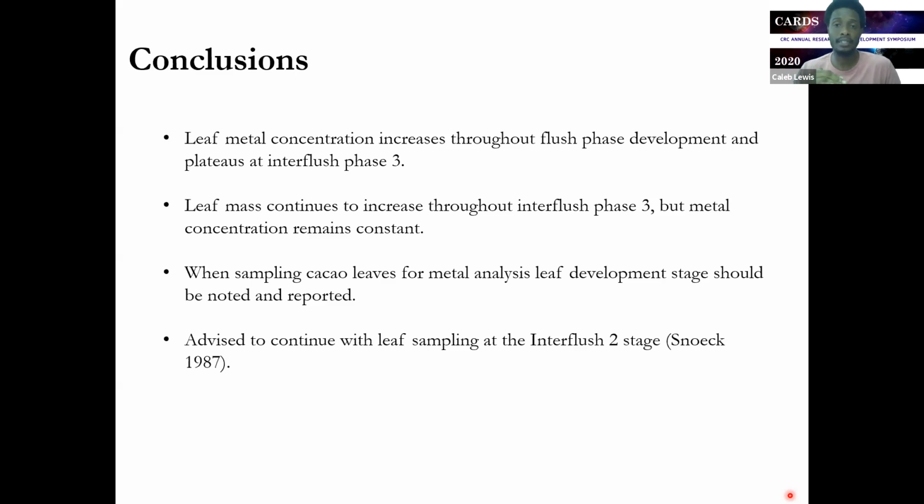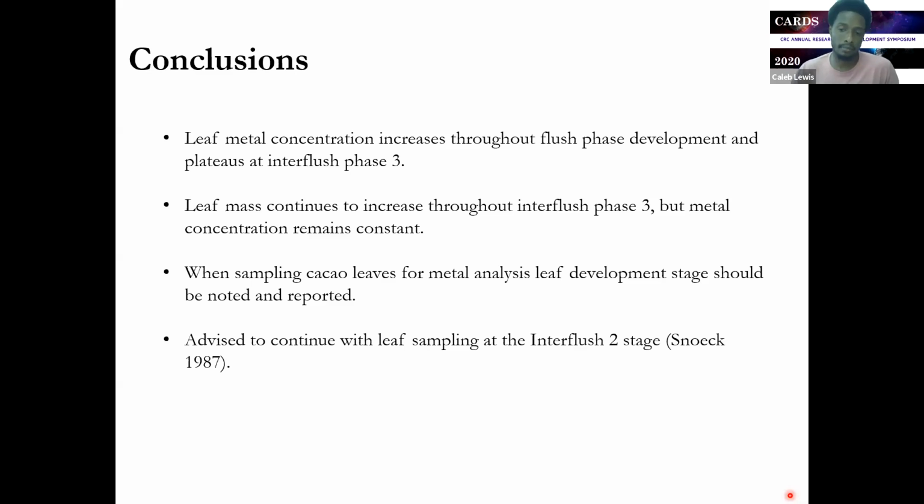sampling or determining the concentration of cadmium at a flush phase, but you'll be determining a mixed concentration, which could of course affect your reproducibility. That can lead to different concentrations being determined when you sample at different periods, simply because you have a mixed flush phase collection for your leaf samples, right? Now, at this point, I can't say what is the best flush phase to sample based on the data that I have, because that relates best to the plant itself.